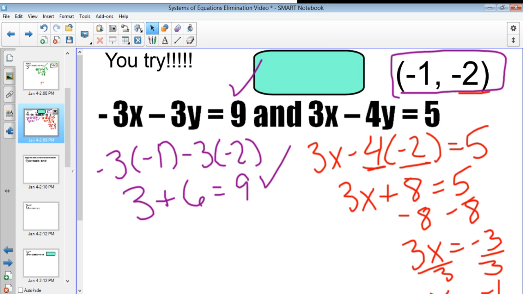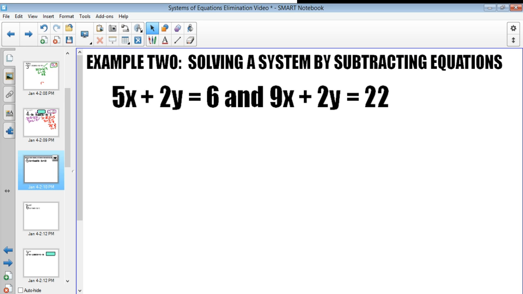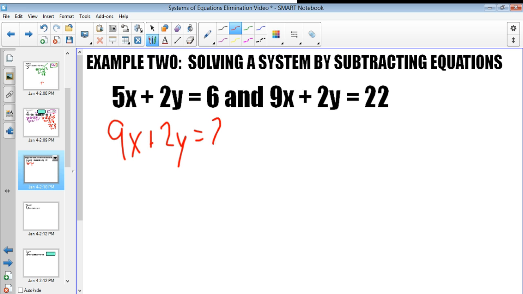It's not too bad. So let's go into subtraction, which again isn't the worst. So solving a system by subtracting two equations. Again, first step, always, right away, write one on top of another. So 9x plus 2y equals 22. And that's a plus, kind of. Yeah, sure, we'll go with plus.